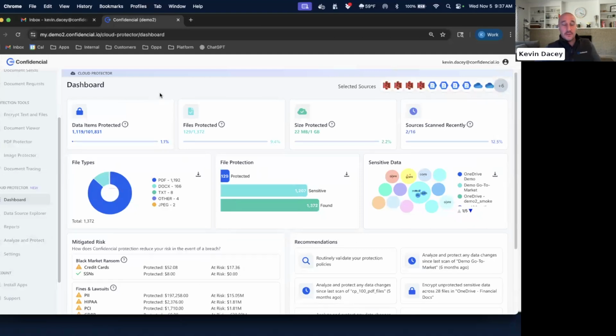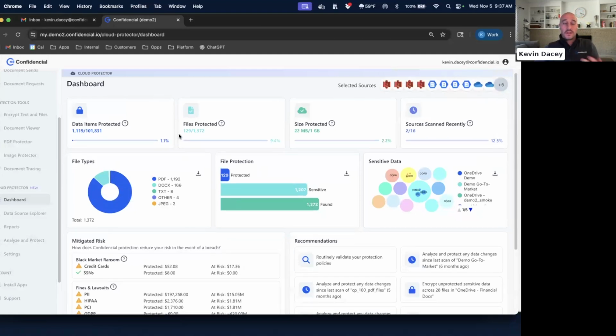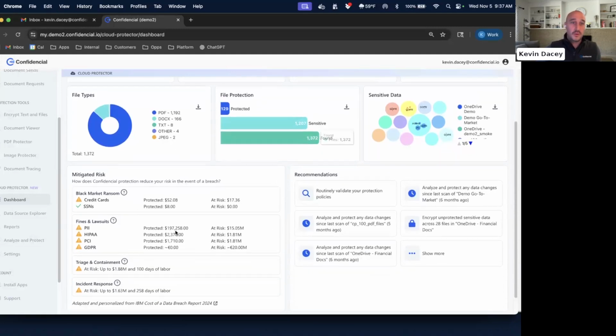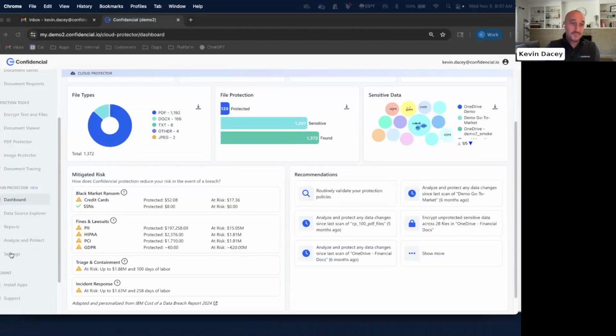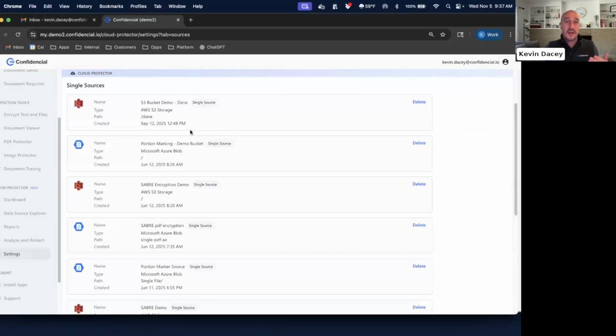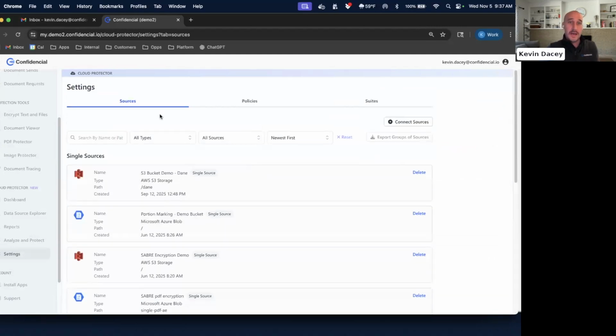This is Cloud Protector. With Cloud Protector, you get a dashboard that shows you what we found, what we've protected for you, and what your mitigated risk is based on the policies that you've layered on top. This is really the automated version of Selective Encryption. What we're doing here is attaching data sources.